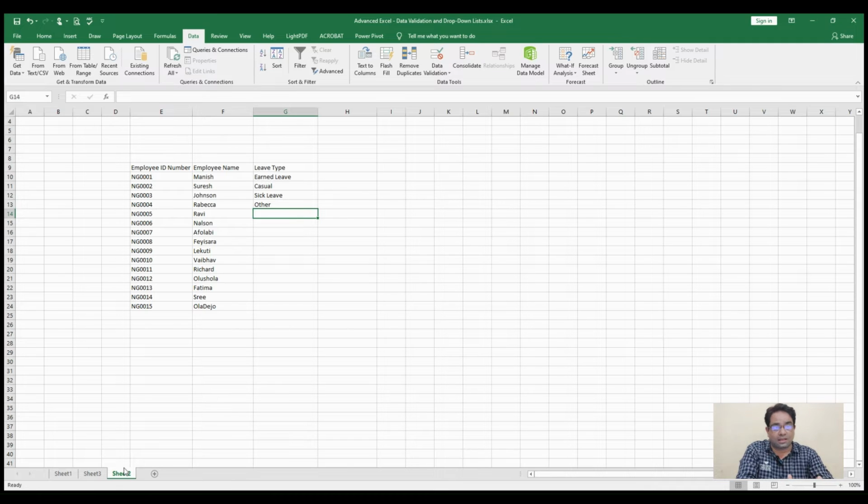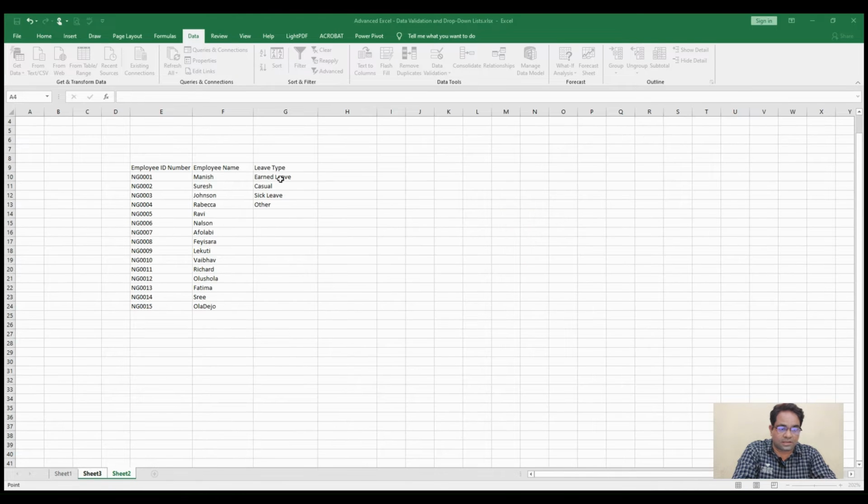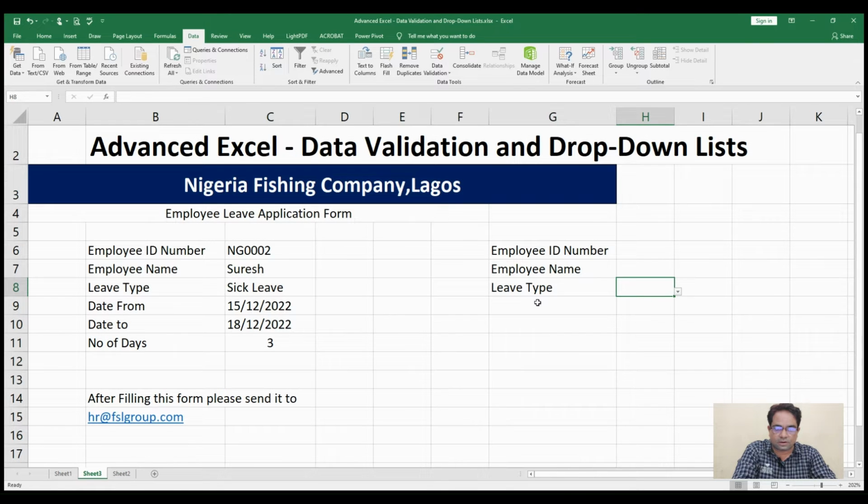You can alter or change it to any other kind of leave if your company says so. Now let me show you here. We have to create the drop-down list the same way. Go to Data Validation, List, and you have to select the list. Here I already created it, and go OK.